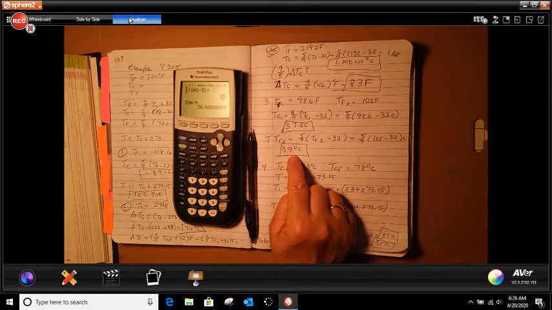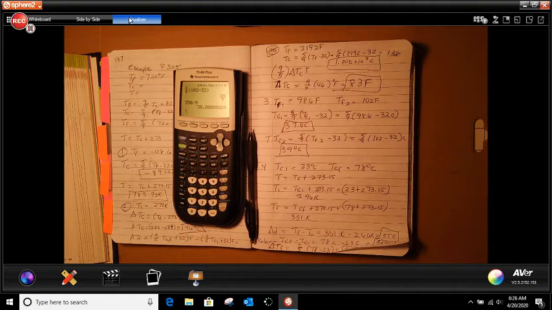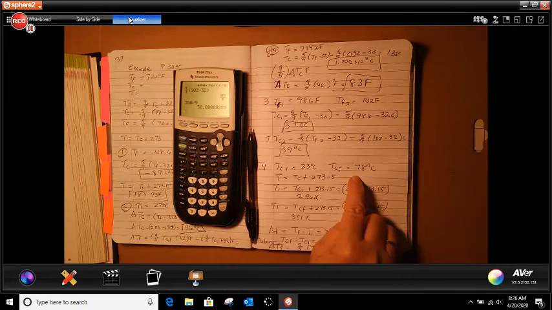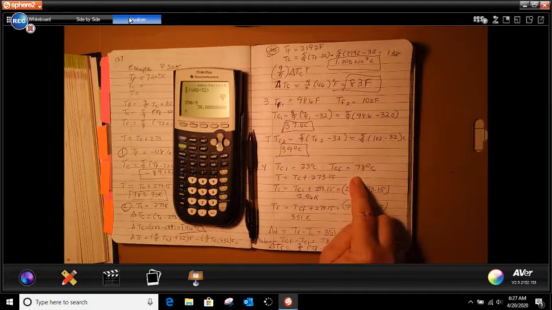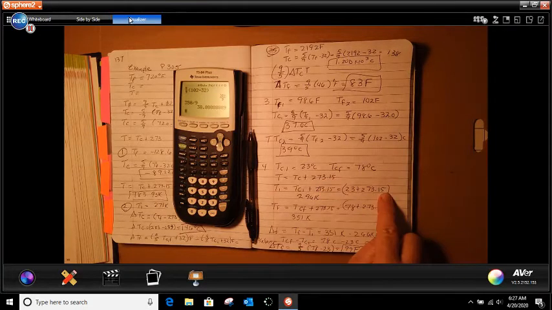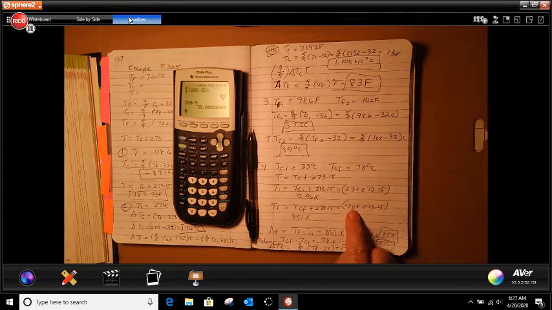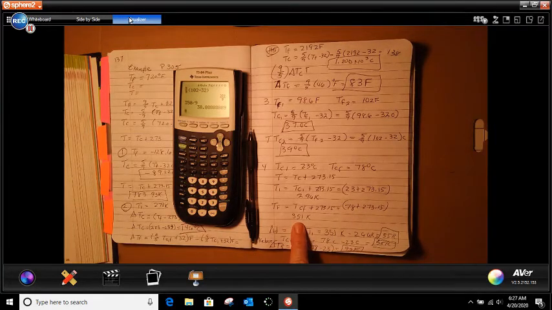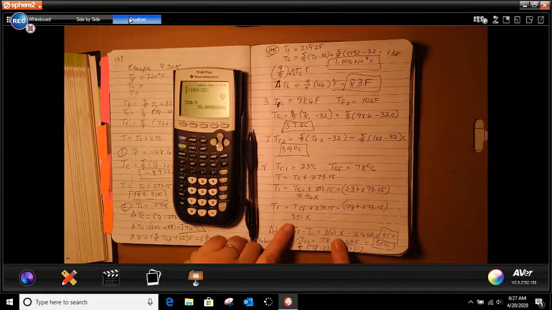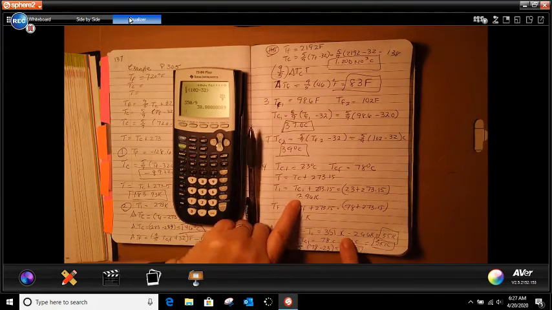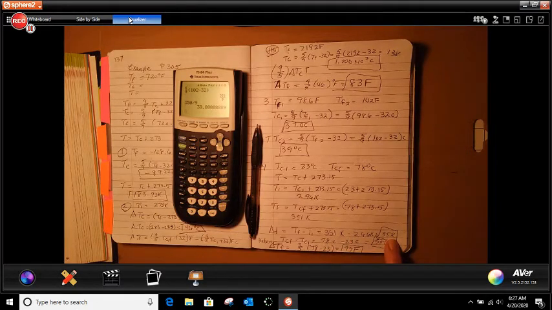Okay, so then number 4 basically asks: a pan of oil is heated from 23 to 78. What is the change in temperature in Kelvin and Fahrenheit? So the first thing we're going to do is take our 23 and add it to our 273.15, which gives us 296. Then we're going to take our 78 and add it to 273.15 to get 351. We have to get those numbers first in Kelvin so that we can do the rest of the equation. So we're going to take our 251 and subtract it from our 296, which is going to give us 55 degrees Kelvin.